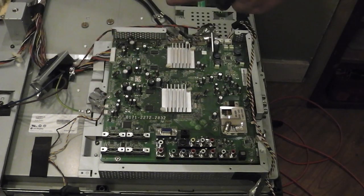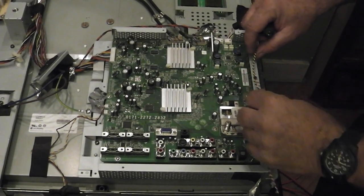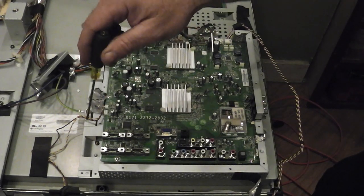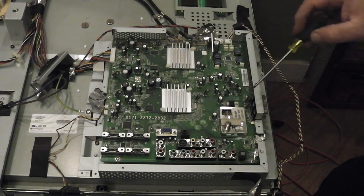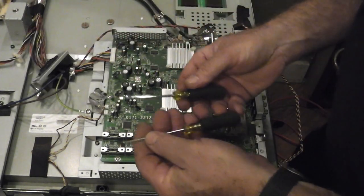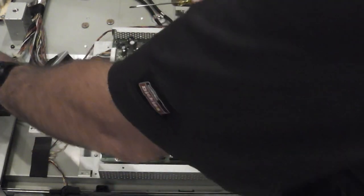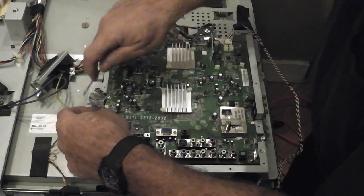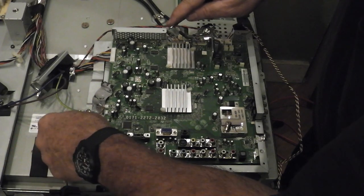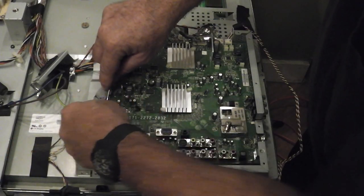I didn't show taking all this apart right here. What I will show you is the reassembly. Let's work left to right and work in a clockwise manner. You're going to need some good quality screwdrivers - these are Klein. I'll just pull this off right here and it just pops out. Just set that aside - you don't want it to get tucked up under anything and then you don't remember where it goes. Take lots of pictures.